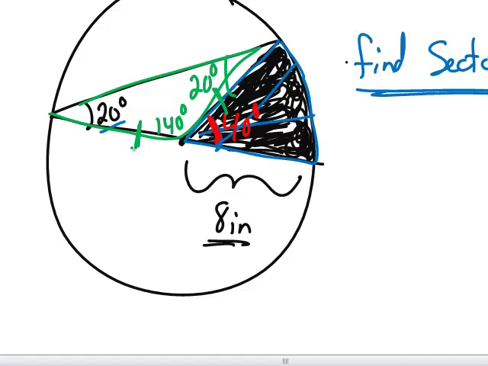Perfect. Any triangle that is formed in a circle with one of the vertices at the center and the other two on the circle is going to have to be an isosceles triangle, because these sides are radii of the circle. They're going to be equal. So if that's 20, this is 20, making this 140, because they have to add up to 180. Then since this, of course, is a straight line being a diameter of the circle, this has to be 40 because they have to add up to 180. Remember, we talked about that number 180 being just huge in everything we do. It appears everywhere. So now that we know that that's 40 degrees, where do we go from there?